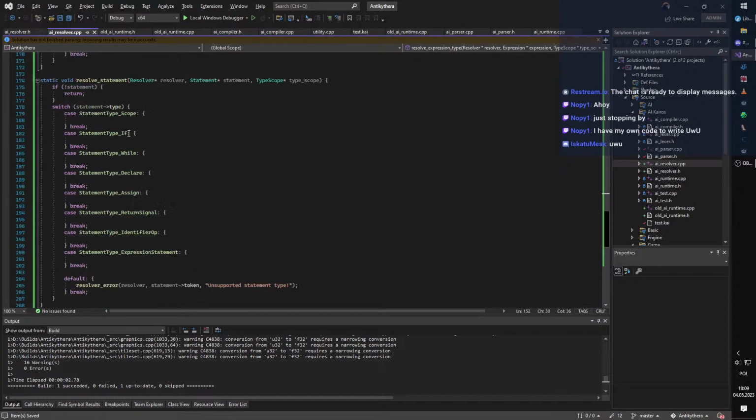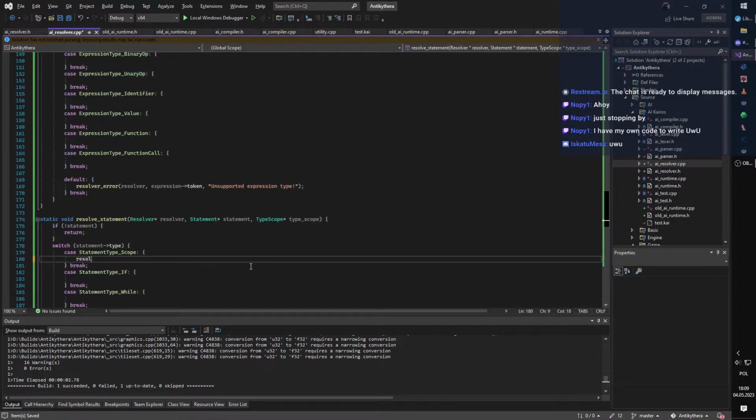Just like that. Okay, and now for scopes, we just resolve expression type.